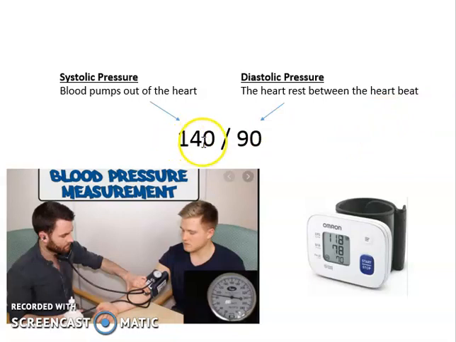How are we going to see this blood pressure? By the use of a device. We have here two pictures. This is the old way of getting blood pressure by using a stethoscope and the arm cuff. You could know your blood pressure. But we now have the digital blood pressure device. The number here, 118, is the systolic or the blood pumps count. And the lower number here, which is 78, is the diastolic, which represents the heart rest between the heartbeat. Okay, most of the people now have this device.